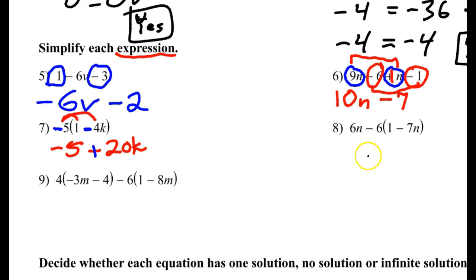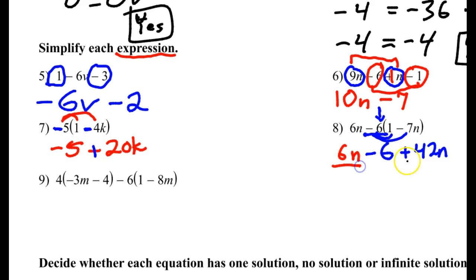So you've heard me ask the question like a number 8. What number is this? Right? And now you guys got in the habit of looking at the sign. That's a negative 6, not 6. So you do negative 6 times 1, and negative 6 times negative 7. Right? And if you get that part right, then you'll probably get the whole thing right. That was its own question when we took the quiz. I had a problem just about that, making sure we get the negative.